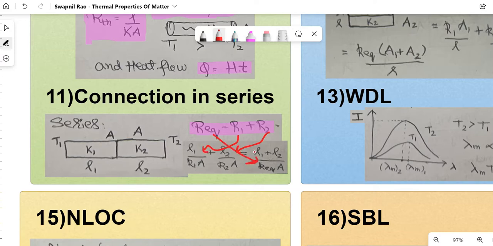But over here, the length, as you can see, final length would be L1 plus L2. It's not single, individual, right? So that's why in the final formula, as you can see, I've written L1 plus L2 divided by K equivalent A. And rearranging this formula, you can find K equivalent, which might be the question typically. So yeah, you can even do this, or you can directly learn the formula for K equivalent. This will be asked to find.